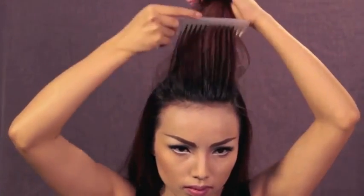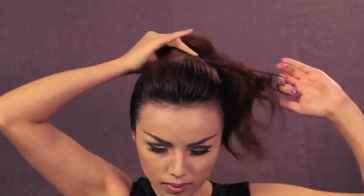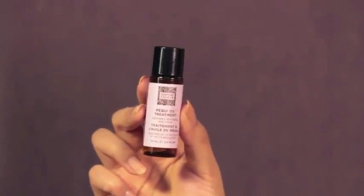That's all for the makeup and now for the hair. I'm going to create a small pouf on top of my head and then tie the rest of my hair in a ponytail. Then to make my hair look softer and shinier, I'm going to apply Couture's Fouquet oil treatment all over my hair. Now roll the rest of the ponytail in front, which should almost look like the shape of a croissant, and then start putting hairpins to secure it.